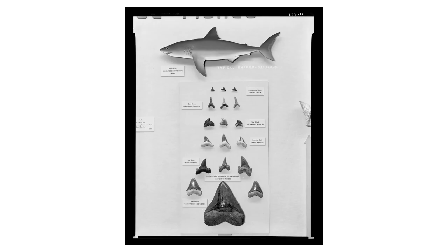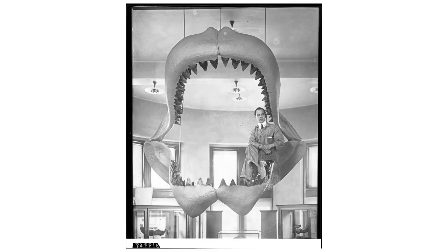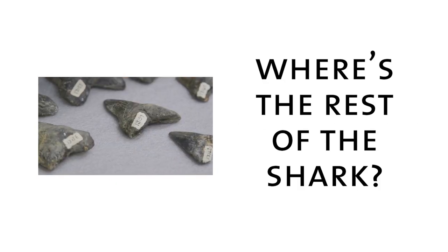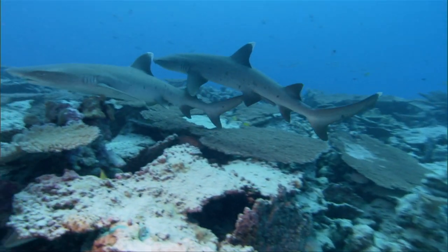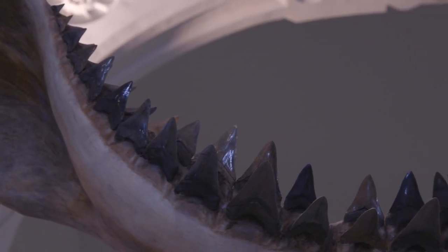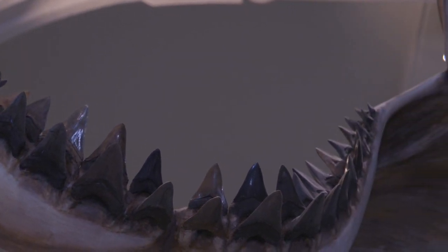The fossil record is dominated by shark's teeth. Shark teeth are among one of the most common vertebrate fossils that you can find. But the skeletons are exceptionally rare. Sharks and their relatives don't have lots of bones covering the head and the body, like a fish you buy at the supermarket. The most bony things are, in fact, the teeth. They're made of dentine and enamel-like tissue, just like our teeth.